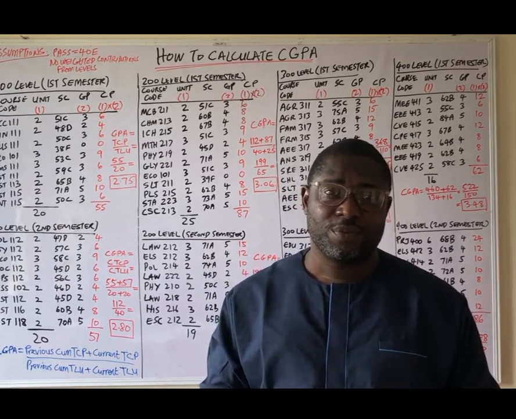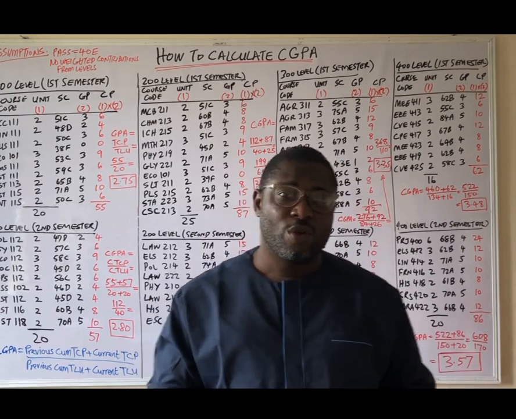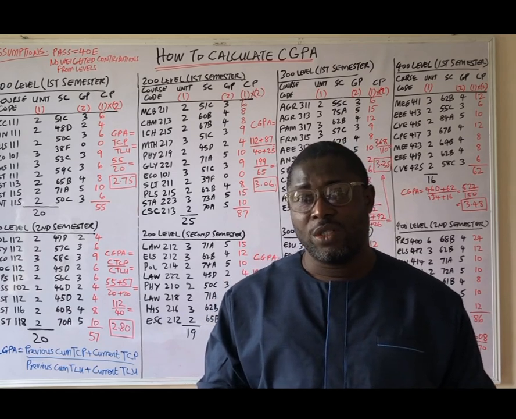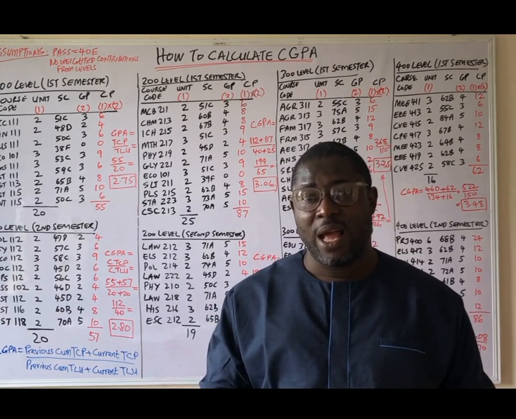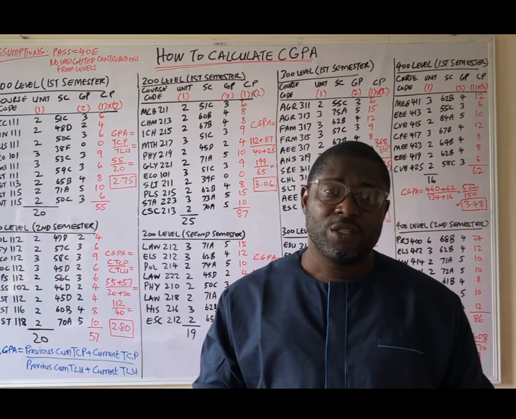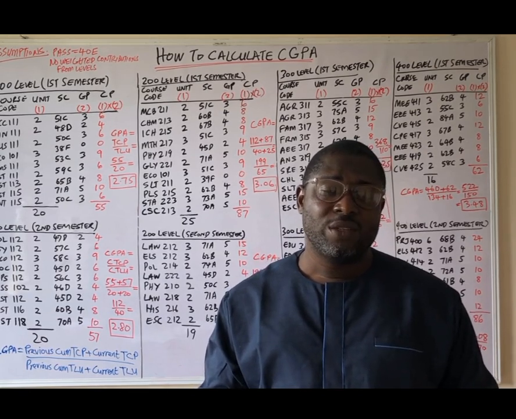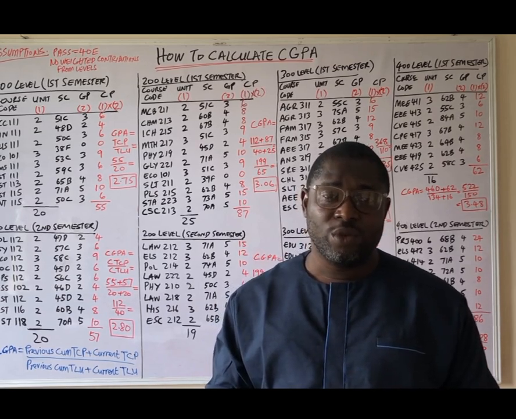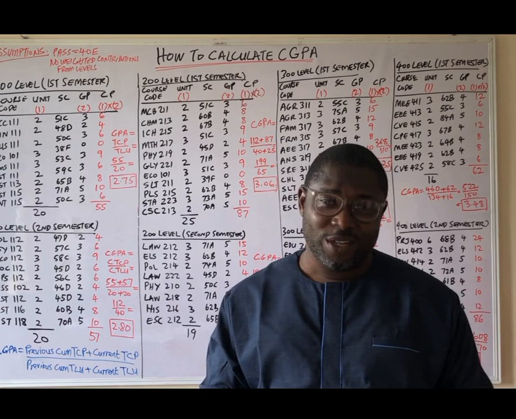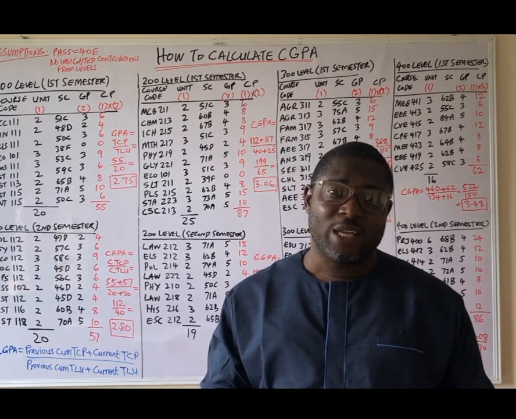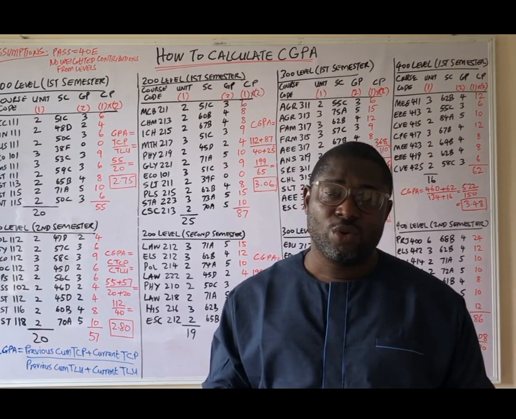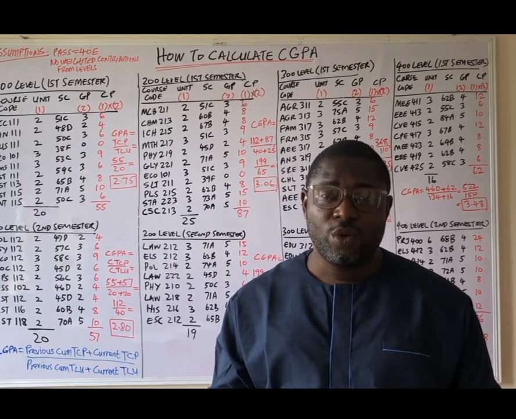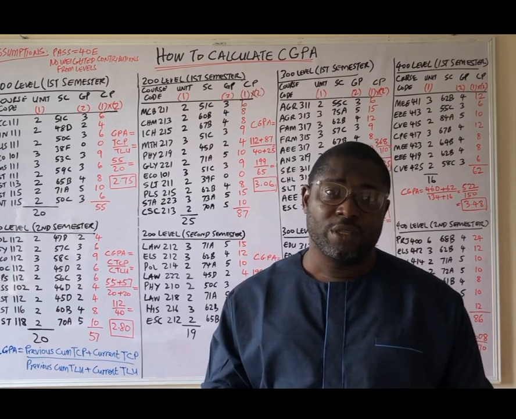This channel is to provide solutions to students all over wherever they are, and today we'll be looking at something special. In recent times, we have been inundated with students wanting to know how to calculate their CGPA. CGPA stands for cumulative grade point average, and when I ask them how they've been doing it, they seem to be doing it wrongly. But I have now decided to do a video to show you how you can calculate your CGPA in a typical Nigerian university.